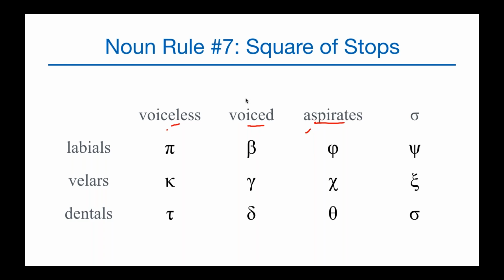Kind of along those lines, labials are sounds that you make with your lips. Velars are sounds that you make with your palate, and dentals are sounds that you make by putting your tongue behind your teeth. So if you've never done this before, try to make a duh sound. Duh, duh, and feel what your tongue does. It puts your tongue basically to the roof of your mouth behind your teeth to make that sound.